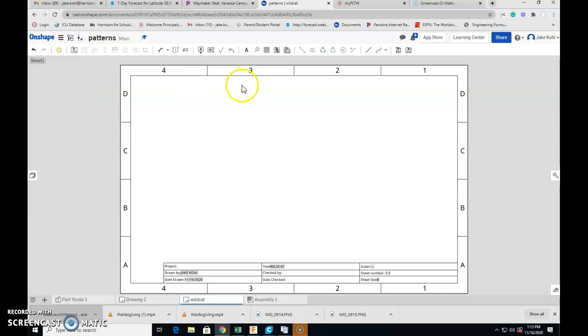I'm going to go in here and add, I think we'll just put a 1 by 1 row. Bring it all the way over.